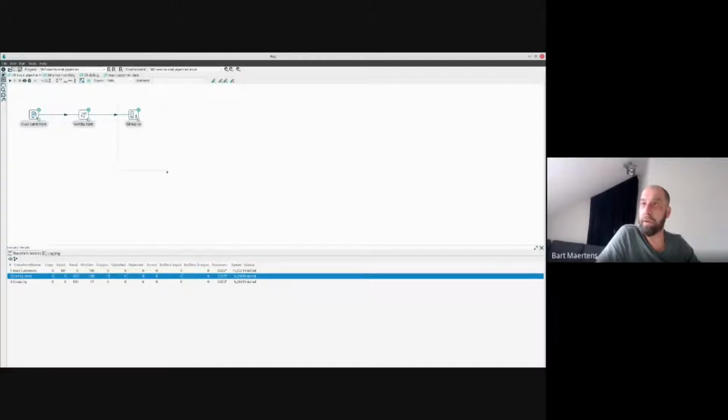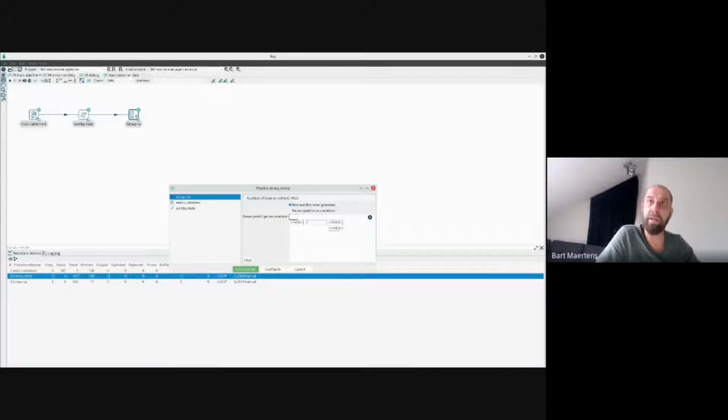The other way of previewing a pipeline is by clicking on the icon next to the play icon, and there we can specify a number of rows to preview.